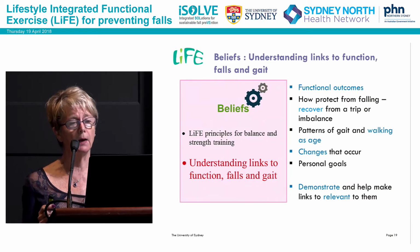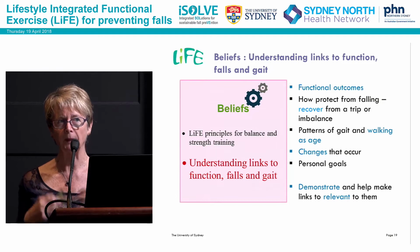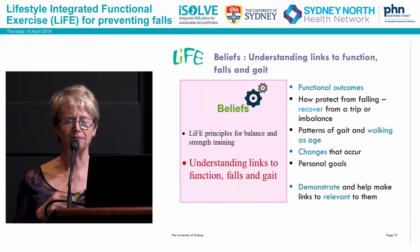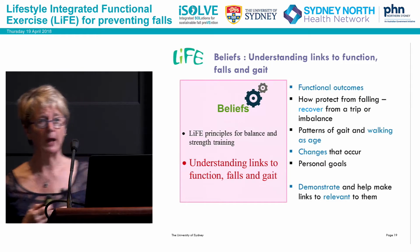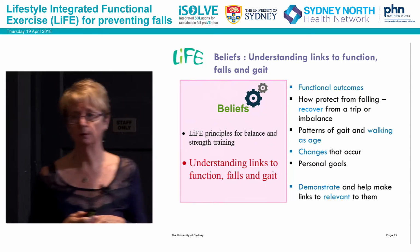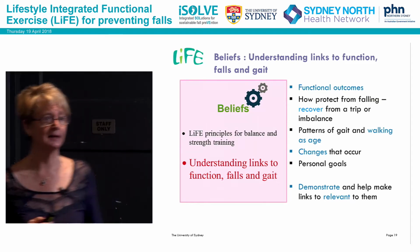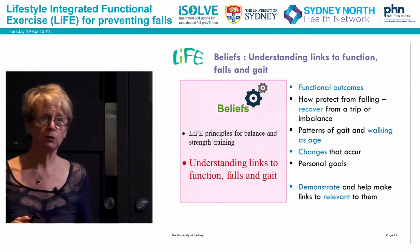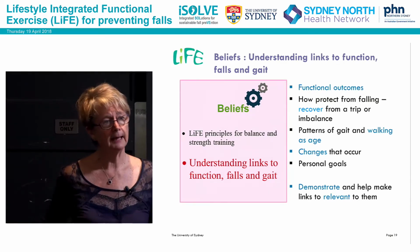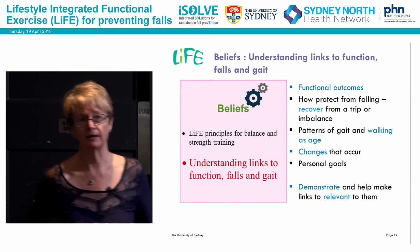So understanding the links, how to protect from falling. For example, Joe always does it much more in terms of walking and what it does for stance phase of walking or push off or whatever. My examples may be a bit more functional, but we kind of learnt from each other anyway. For example, we do just one activity where we're moving sideways. It's not a movement we do very often. Now I know it's not with weights, but if we never move sideways, we're never going to exercise that. So we get people doing that from setting the table or whatever they're doing, moving sideways. And if you talk about it with somebody, why might we do that? We can talk about our hip abductors and how important they are. If we're going to protect ourselves from a fall, we need to be able to have some strength there.